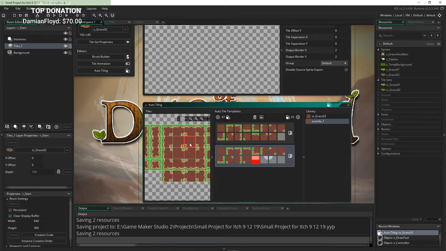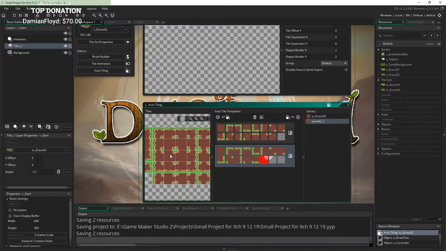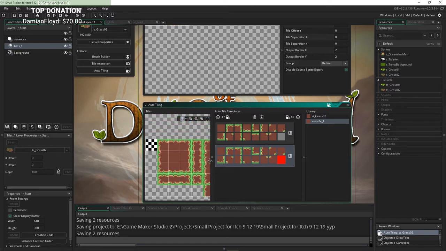I'm getting faster at it. Okay, so that was pretty quick. Let's try this one. Does it look any different than this one? Yeah, so this one is different here than here, and this one is different here to here. So I think this one, the second one, might look clearer.